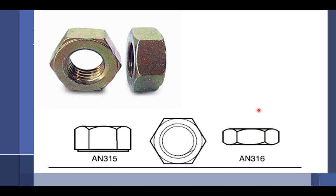We have plain nuts. Notice, what's the difference between this one here and this one here? The one on the left is supposed to be drilled. Supposed to be drilled? Yeah, for safety wire? No. One has a separate washer built into the bottom of it. Notice how it looks like it has a little washer built in? It kind of does. That doesn't count as a washer, but that's the part that goes towards the washer. This one's tension and this one's shear. There's the difference right there. Shear nuts are always smaller than the tension nuts. So how do you know if you have a shear or tension? Well, you have to compare the two.